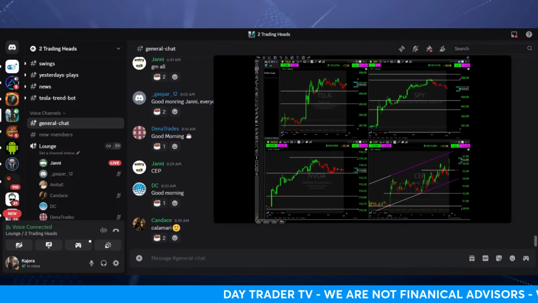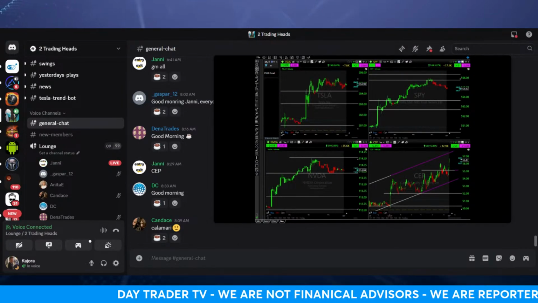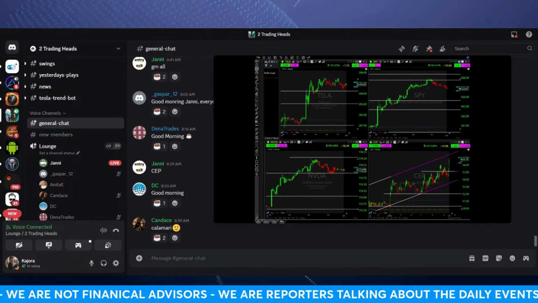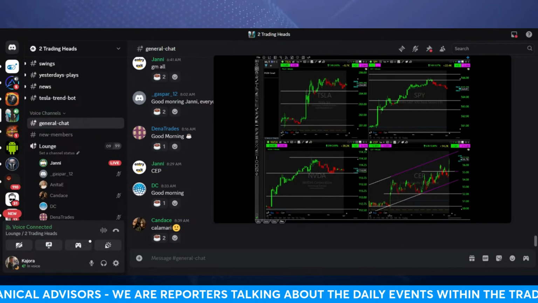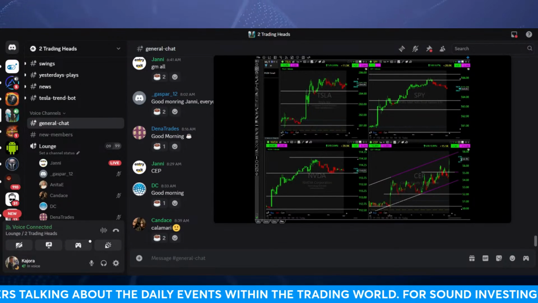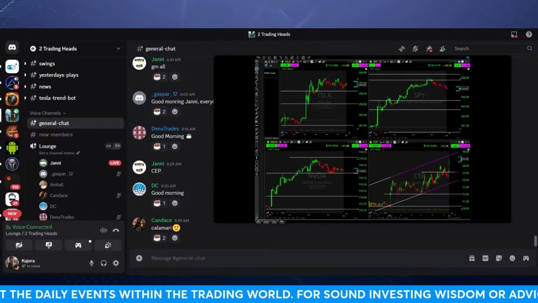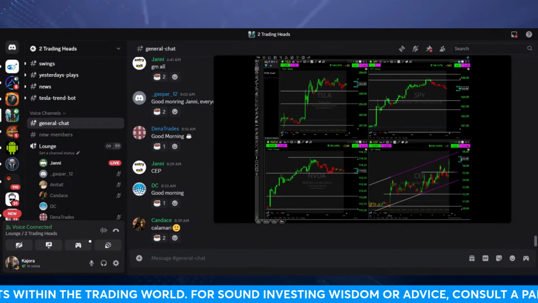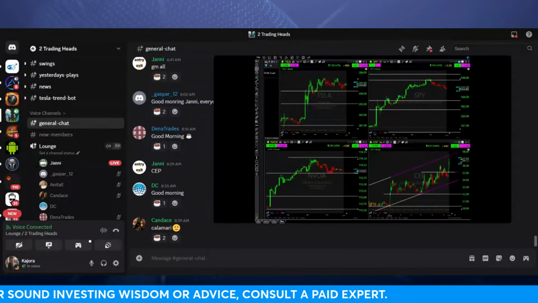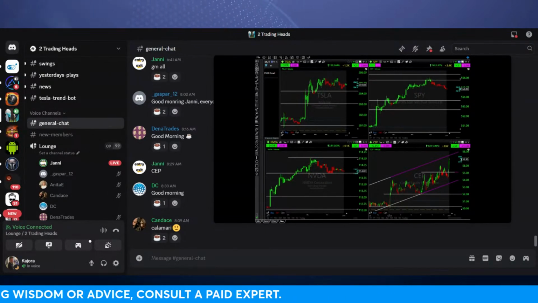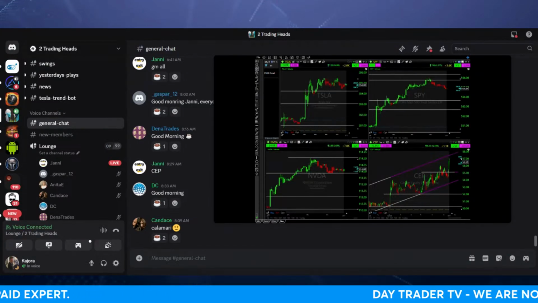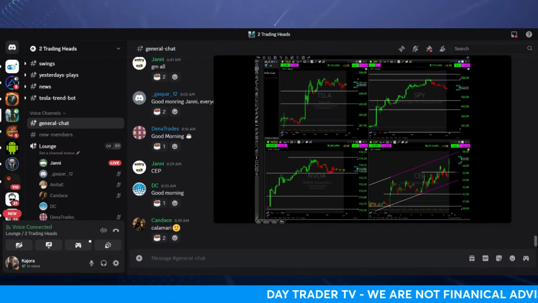I guess we've got four more minutes left. Today, be very cautious. We can get one more pop, top it off, and then pull. We could easily see one more pop and then pull. Okay, guys, just be careful with your support lines and your resistance lines. The best thing would be if we can get one more push, top it off, and then pull it down.